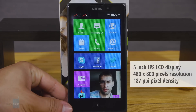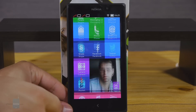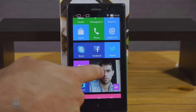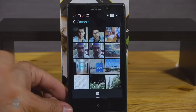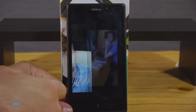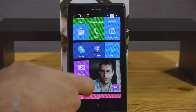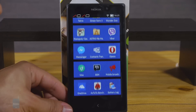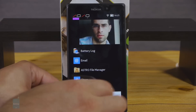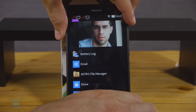The 5-inch display is not an XL-sized screen by today's standards but it's still big for such an affordable phone. It has a resolution of 480 by 800 pixels, meaning it's not very sharp — something you'd notice mostly when looking at text. If you don't obsess over pixels though, you'd see that it's among the best in terms of color reproduction. It's rich and vivid with deep blacks. Outdoors it's a bit too dim and reflective, so it's hard to see what's on it. And while viewing angles are not terrible, they're not good either.